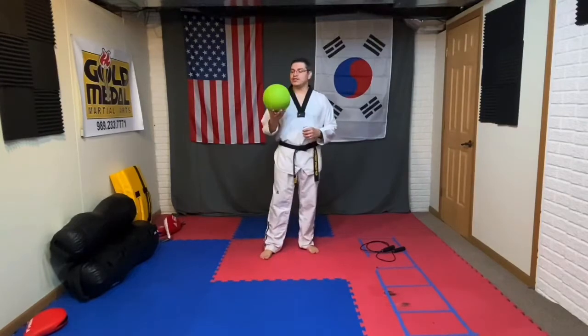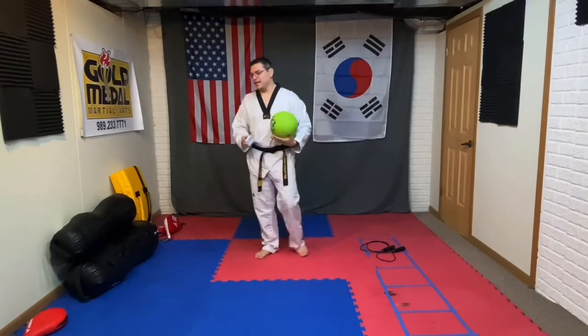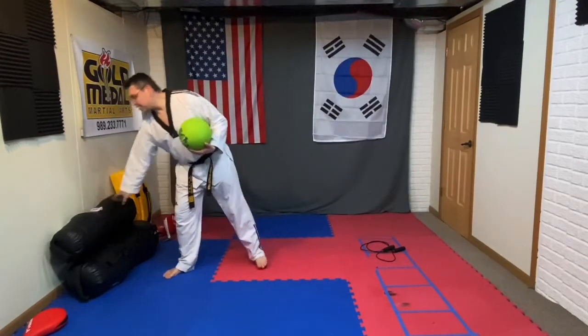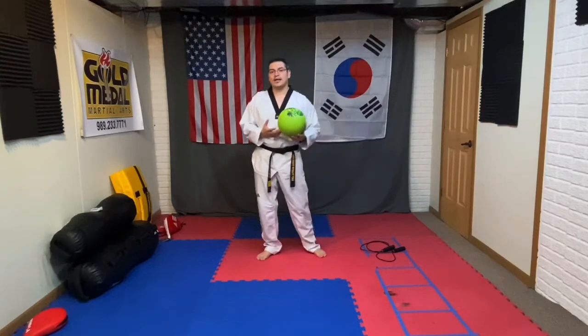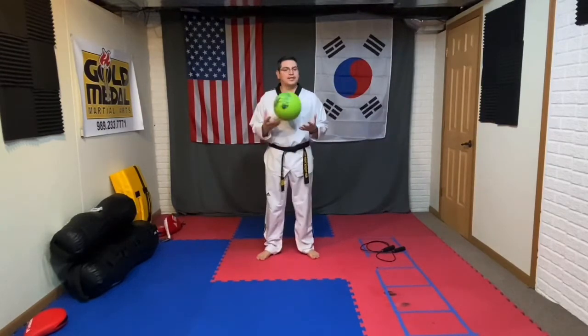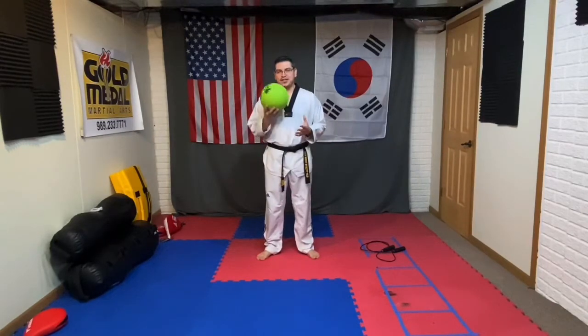For the challenge, you're going to want a ball of some kind, any kind of ball. Actually, I think ideally you'd want a tennis ball or something small like that that you can grab with one hand. This was all I could find in my garage, so I'm going to use this ball for our challenge.